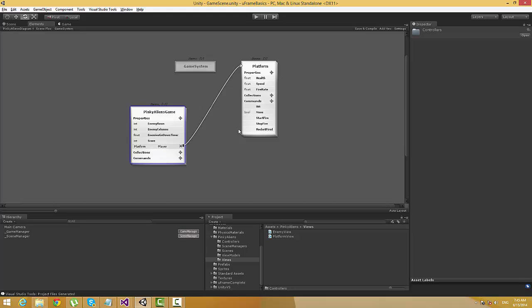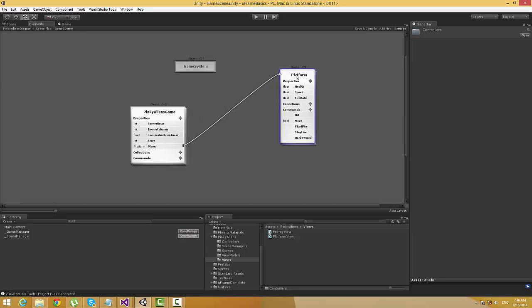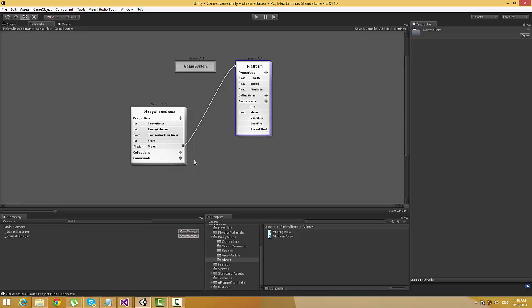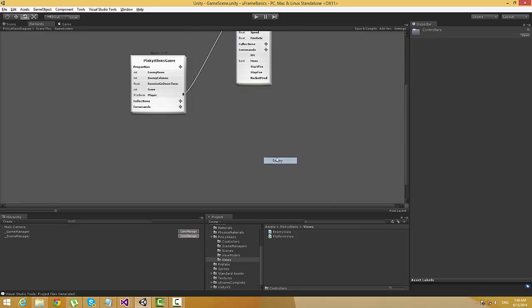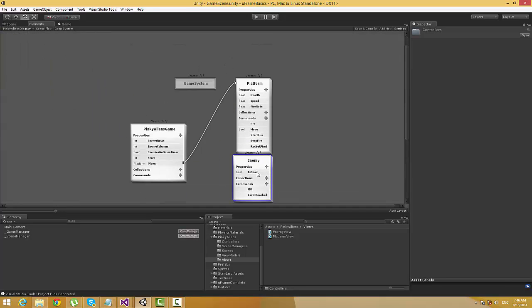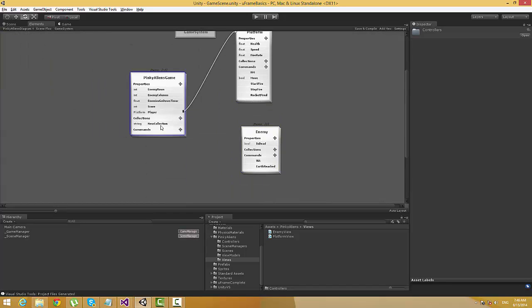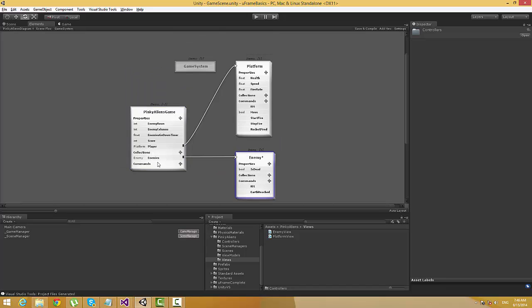And now you can see a new type of relation, a view model, which contains a view model as its property. But we are probably going to have a lot of enemies, so we need a collection. First, let's show our enemies right here. Now let's create a collection, rename it to enemies, and finally, holding the Control key, let's drag the arrow to the enemy. So now you can see that we have a collection of enemies in this view model.